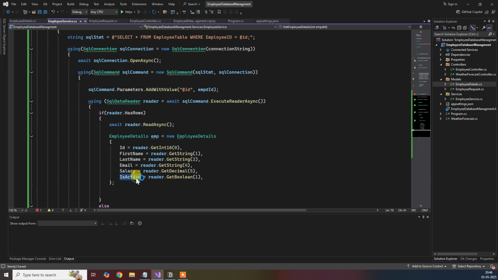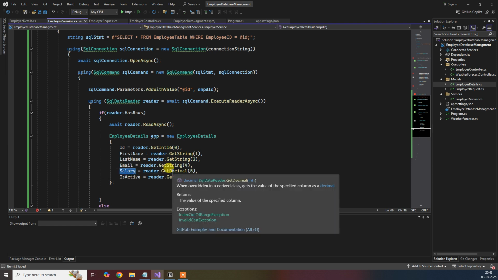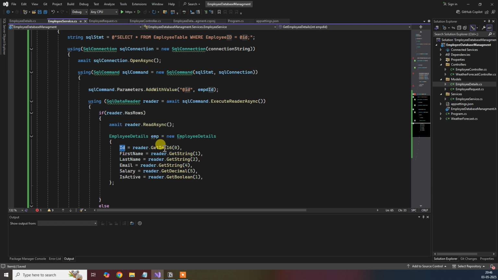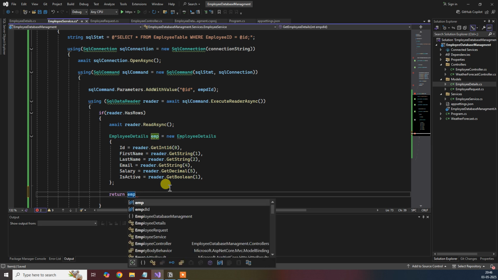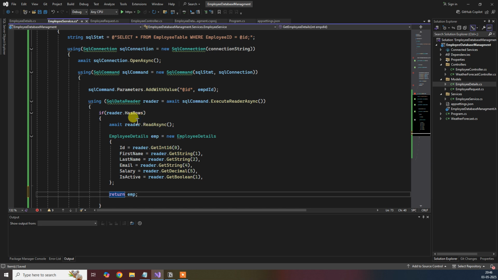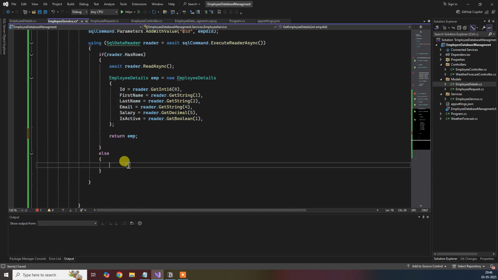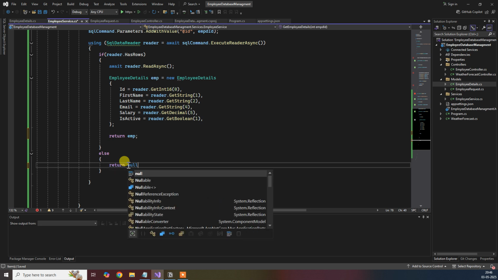So is active is a boolean field, salary is a decimal field, ID is an integer field in the schema of this table that we have specified, and will return the object, which is employee. So this employee, EMP. In case of failure, will return just null.